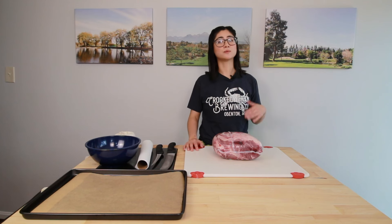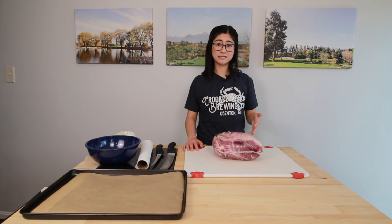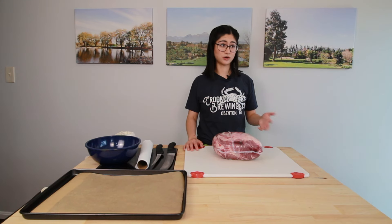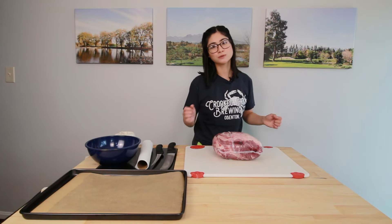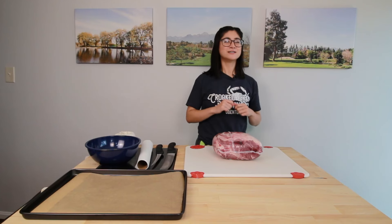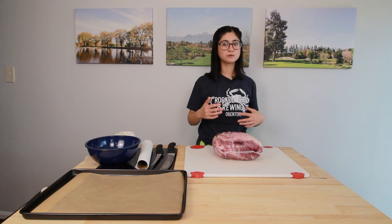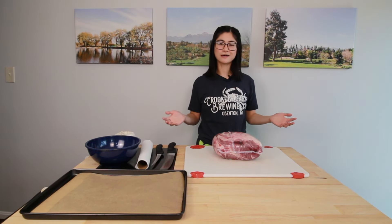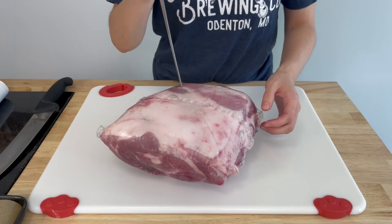Like with any skill, you're going to need to practice. The first time I did this I think it took me about 30 minutes — I left a ton of meat on the bone and my subsequent boneless pork shoulder looked butchered, not in a good way. So if that happens to you your first couple of times, don't worry about it. Keep the bone, use it for stock, and then just cut up your pork shoulder into pieces. Voila — nothing wasted.